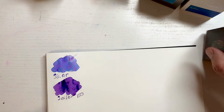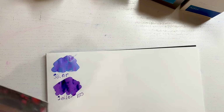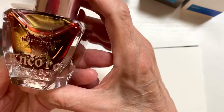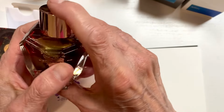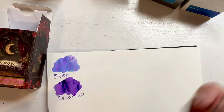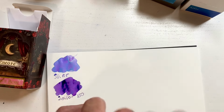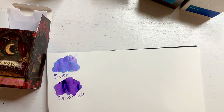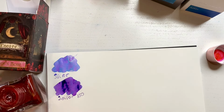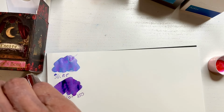I'm just doing the whole row for just that funny twisty. All right, let's do this, Dan Dealings. Ooh, I do not have any of this, and she knew I didn't. The bottle's gorgeous. Oh, this is so gorgeous, Isa. It's just gorgeous. This is called Cupid's Bow. We both love pink, so.